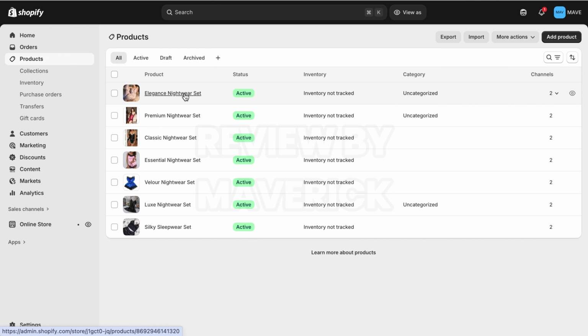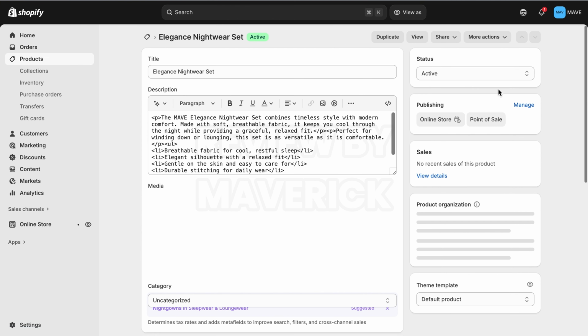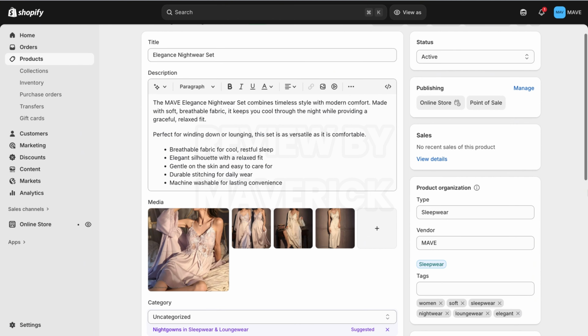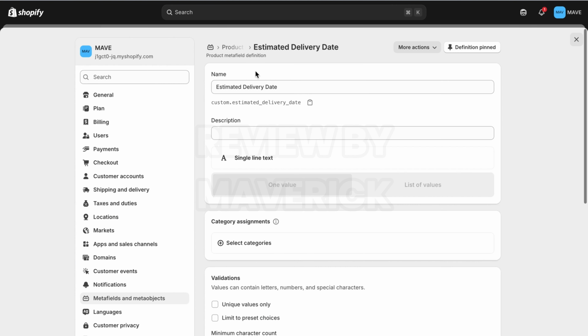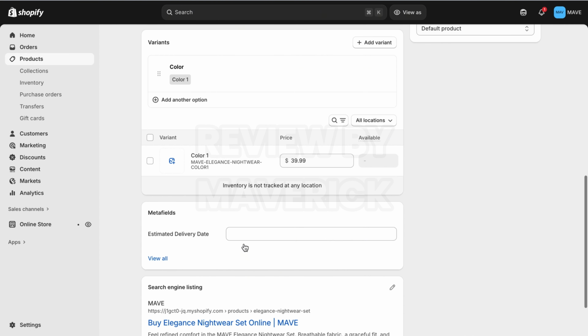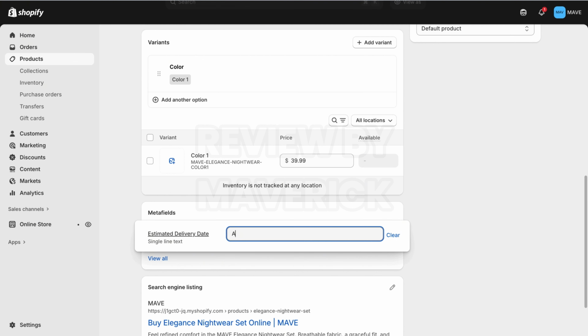So let's say this product now, for example, and I'm just going to scroll down here. Now you're going to see meta fields. Now before, you're not going to see this in your product page. The reason why we're seeing this is because we've added it right here. Okay, we've added it right here. So now, because we added the meta field here, that is why you're seeing it in the product page. So if you've not done that, this section is not going to be in your products page, okay, at your backend. All right. So now I'm going to say arrival.